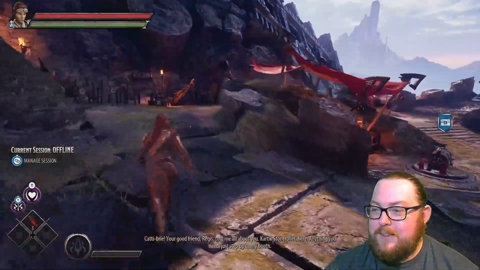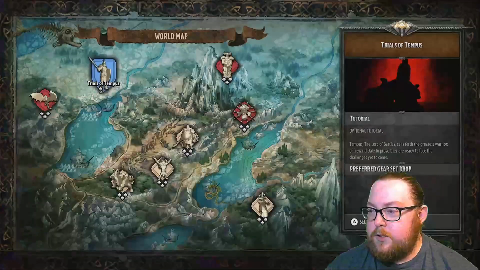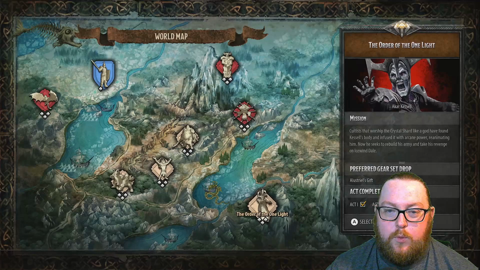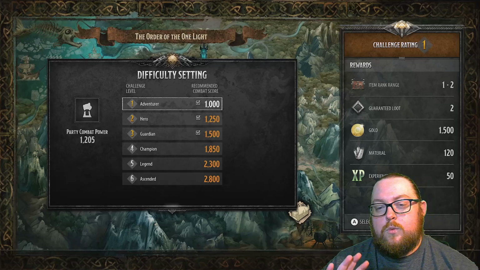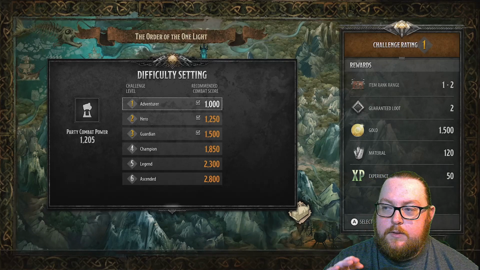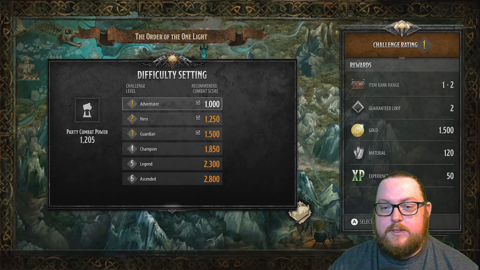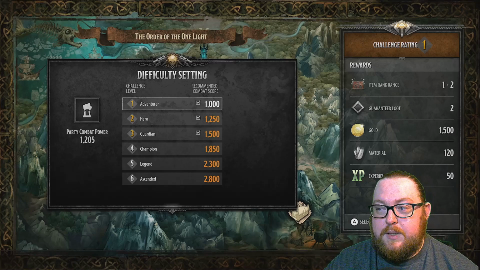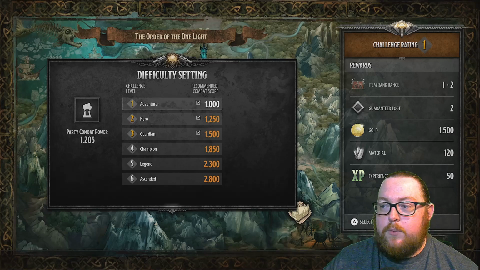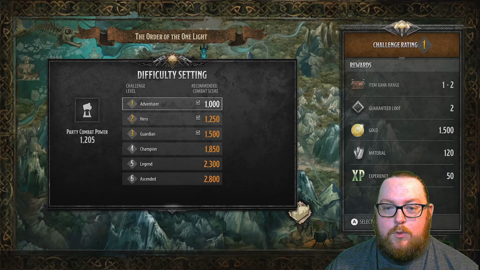So all you want to do is come over to the map and select the mission Order of the One Light, and you want to choose an Infernal Dispute. The thing with this is that you can't do it like the previous method that I had, where you choose like level 6 and just grab a couple chests. This one you have to be able to actually complete the difficulty that you're playing on. So I would recommend only playing this on the difficulty settings that are in white instead of yellow. So I'm going to do this at level 1.